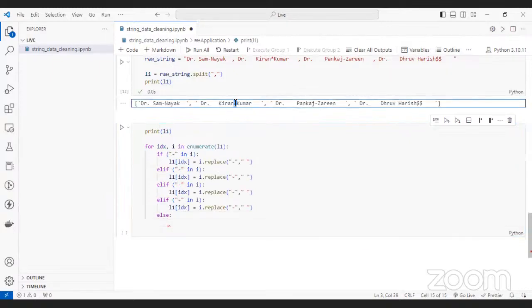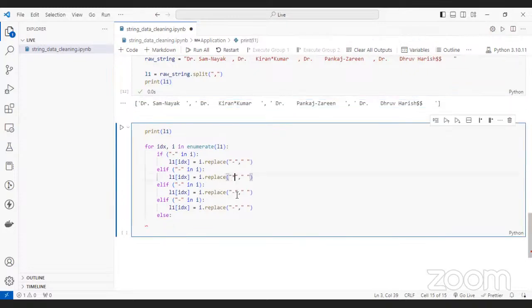Now, if I see over here, this part, this is a dash, it's fine. This is a star. So in the place of the star also, I would like to add a space, okay? And in the place of, here also I'm looking for a star as well.